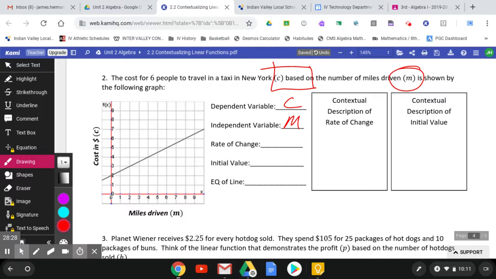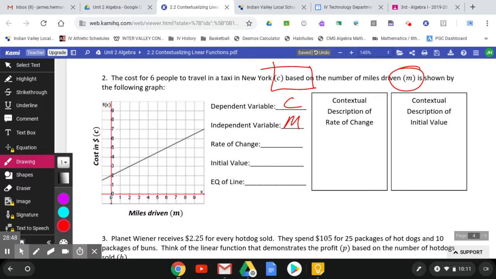Now, I want to look at this exact same thing in a different way. In the last one, we were given the equation, and then I asked you to look at the sentence, right? Now you guys jumped right on the sentence, but now I want you to look at the equation. Where is the independent variable all the time in a graph?